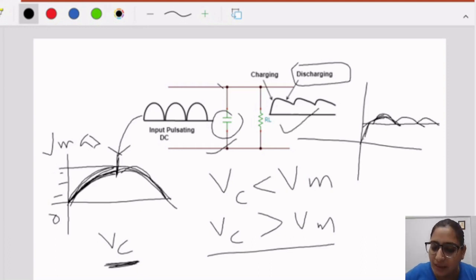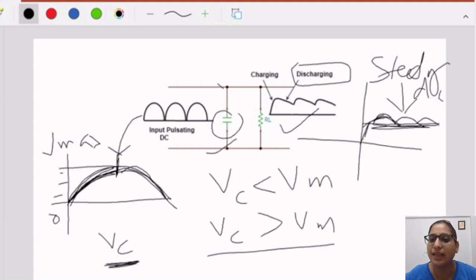So, what is happening here? A particular level is maintained. Voltage or current, whatever it is, is not going to the 0 point. It means a steady level is coming shortly here. A steady level is coming. So, this is nothing but a steady output, steady DC. We can consider that a steady DC. It depends on the charging and the discharging of the capacitor.